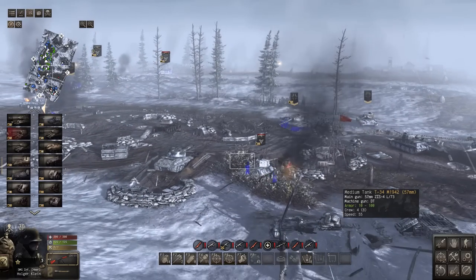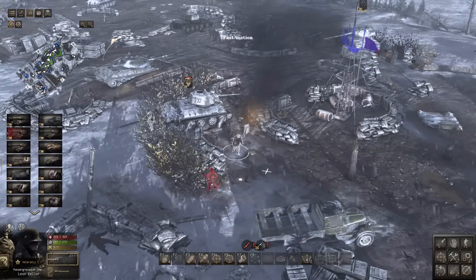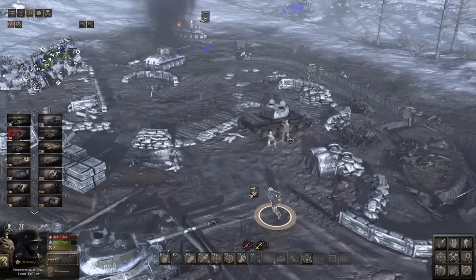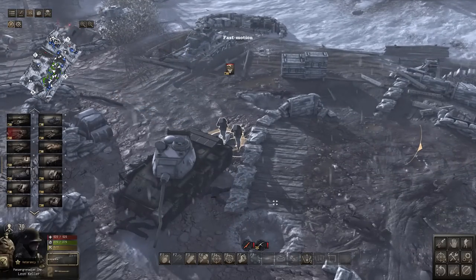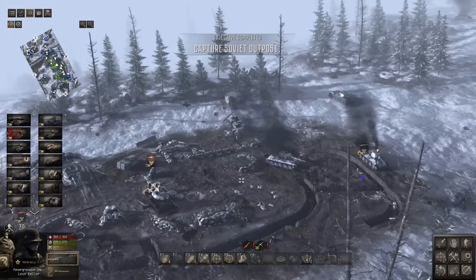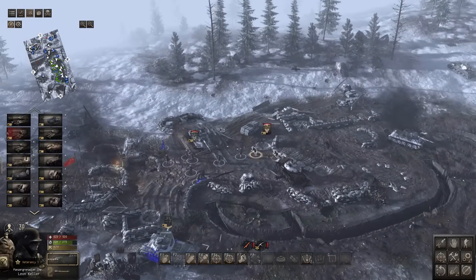Oh! Great. There was a political officer there who killed our T-34. Okay, he's dead. Who else is here? There's another dude somewhere. Oh, there he is. There is a tankman. Come on, kill the tankman. There you go. Okay, we captured the Soviet outpost, finally. Whew! Took quite a bit, didn't it?